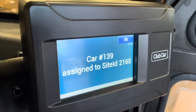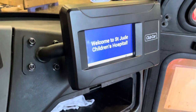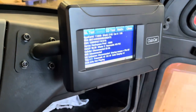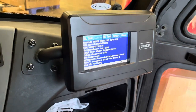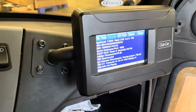And once that's complete, the unit will reboot. Hit OK and speed that up. Okay, welcome to St. Jude Children's Hospital. So the unit is rebooted. Check to make sure it's on the right software, TBU version 11. We got cellular, which will connect here in a couple of minutes. Satellites won't connect until we're outside, we're in a garage.